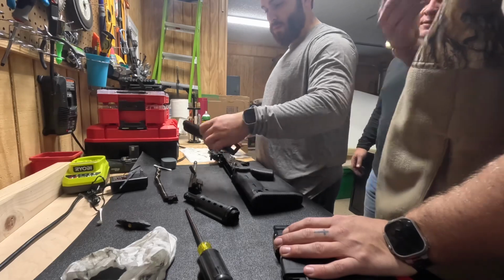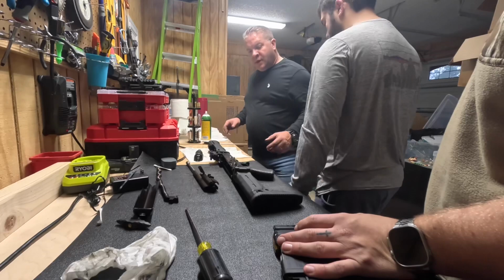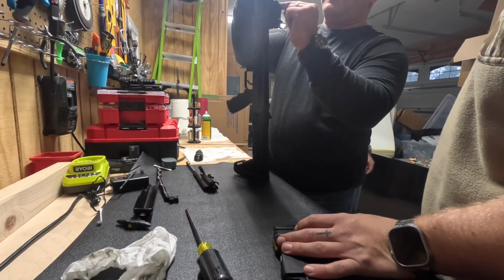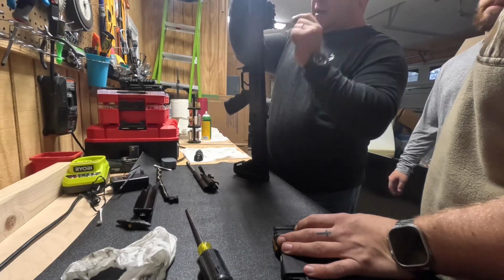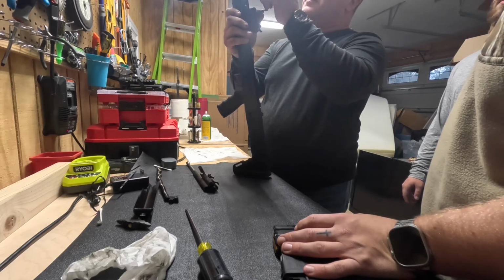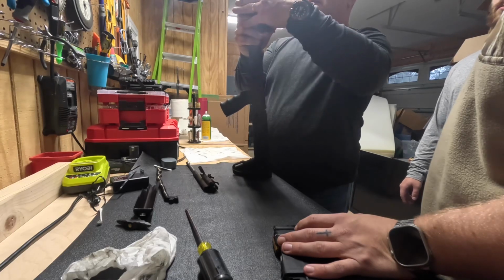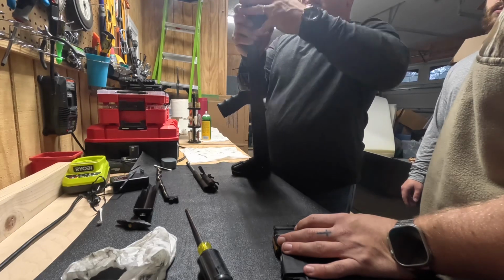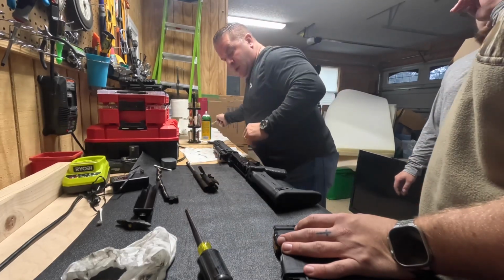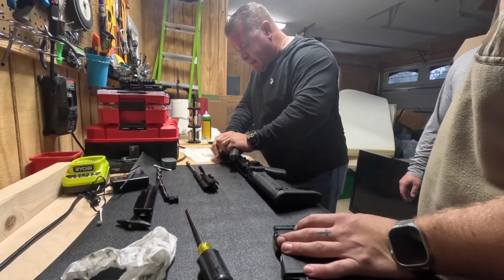So in fast, I'll show you guys fast. So right here, see that little rocker arm? Okay, when it goes down, it locks this gas tube. So you're gonna want to tilt that up. So this goes here. Sometimes it's sticky. This one's not. And what I told him is you can really scrape your knuckles or use a tool to get that on.